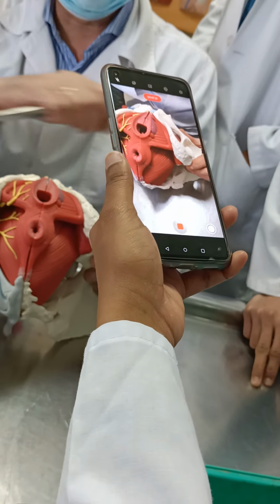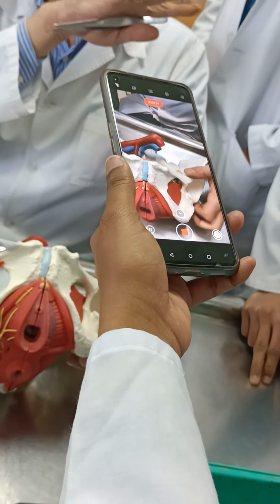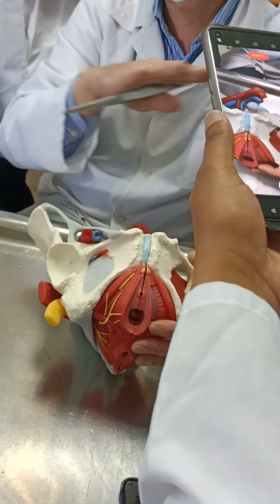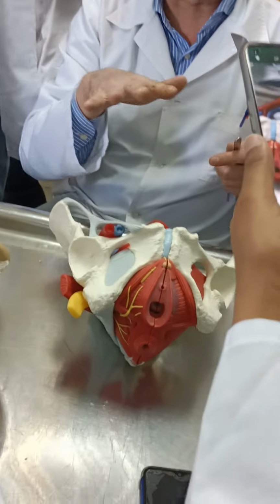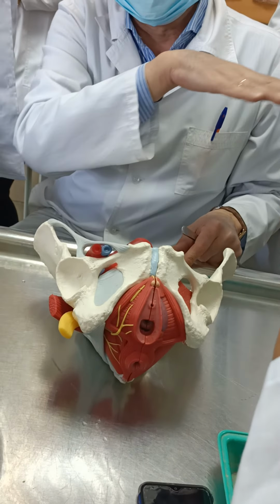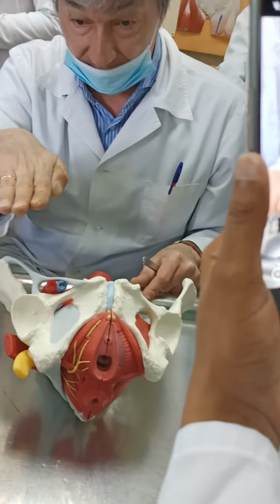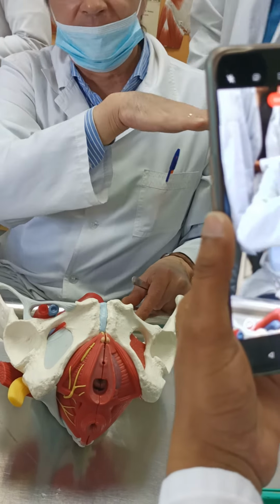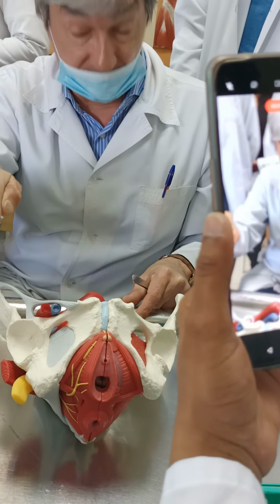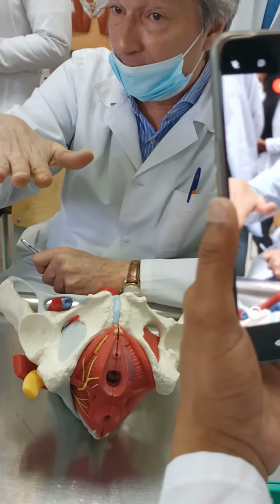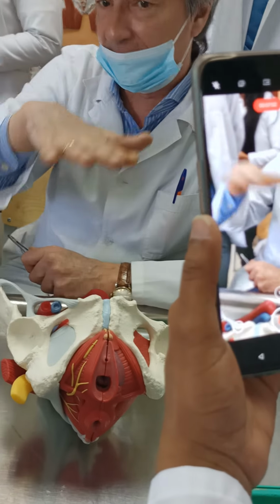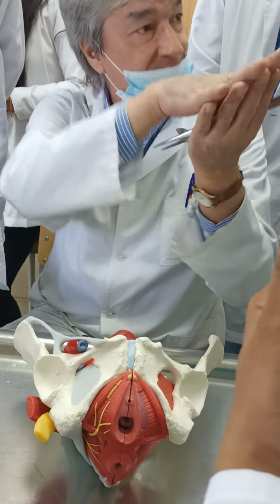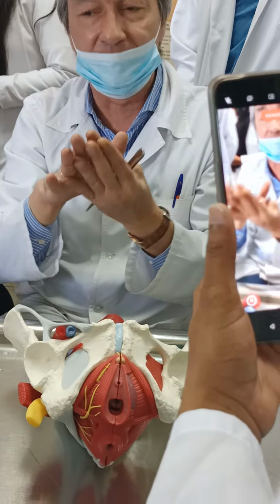And after the deep layer of muscle follows the third fascia. It is called superior fascia of urogenital diaphragm. So we have the following structure under the skin. First of all, superficial fascia of perineum, the superficial muscular layer, then inferior fascia of urogenital diaphragm, deep layer of muscles, and then superior fascia. So these five layers form urogenital diaphragm.